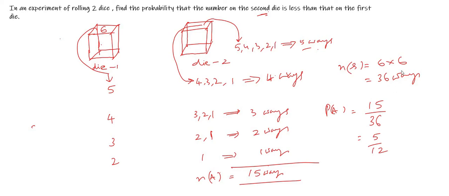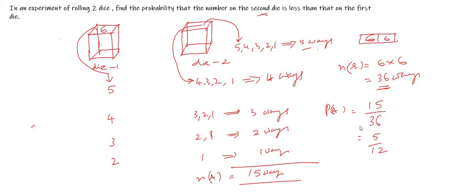Okay, so now the total number of ways in the sample space is 6 into 6, because when I throw the die, there are 6 possibilities in the first die, and the second also has 6 possibilities. Any one number can turn up. So if I write a box like this, these are the 2 dice when I'm throwing. This is the first one, here it has 6 chances, and here also 6 chances. But out of this, only 15 are favorable. 6 into 6, 36 ways. 36 is the total number of possibilities when we throw the first die and second die.